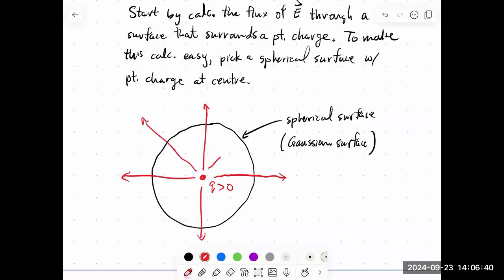And so I'm drawing the electric field lines as continuous lines. Really, every point in space, you could draw a different electric field vector for all those points. When we draw continuous lines, the strength of the electric field is given by the density of the lines. So if you imagine a two-dimensional surface and you count the number of lines divided by the surface area of that surface, that defines the density, and the electric field strength is proportional to that density. So here, where there's a lot of lines concentrated in a small area, that's where the electric field is strong. And then out here, they of course spread out, and that's where the electric field is weak.